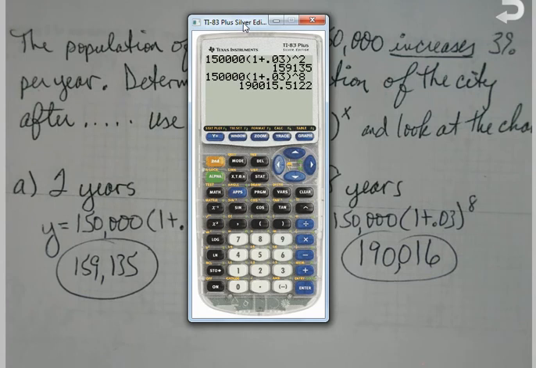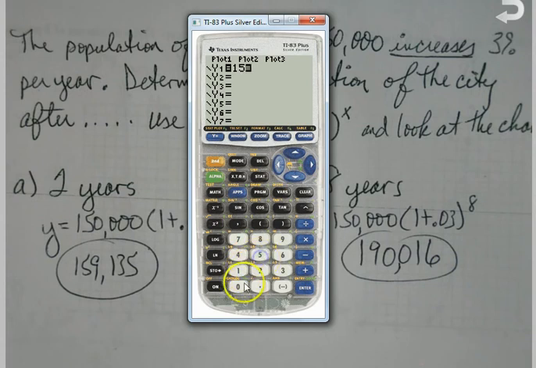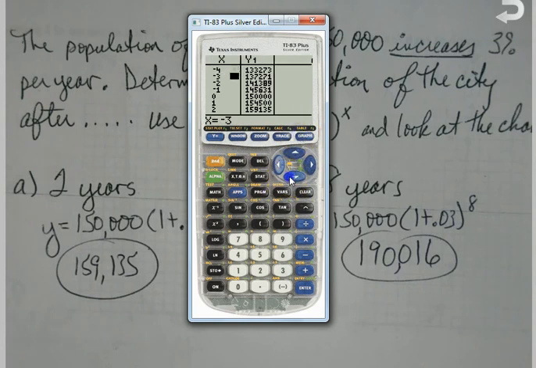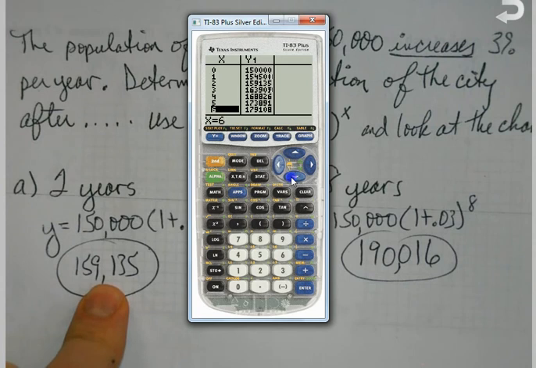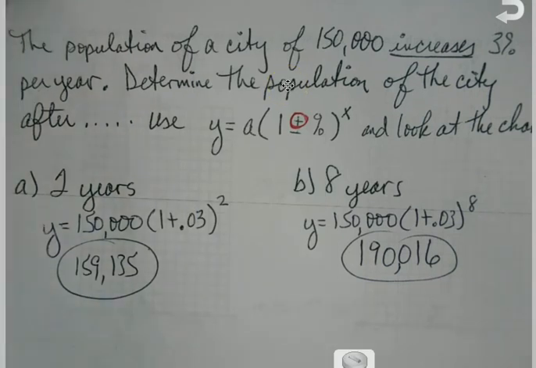Some of you are like, well, is there a way it's faster? I really don't want to type this in twice. There sure is. I could take my initial expression, the 150,000, and the 1 plus 0.03, but instead of using the numbers, I can just use x. You're like, now why would you want to do that? Because if I do that the first time, I can go down to 2, I can get my answer, and then instead of retyping it, I can just go down to 8 and I can get my other answer. So you have options with these. They all are just depending on how you want to tackle it. But either one works just fine.